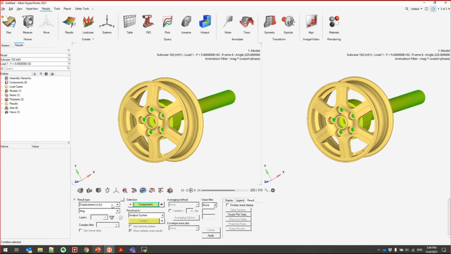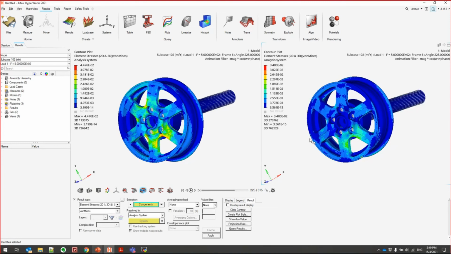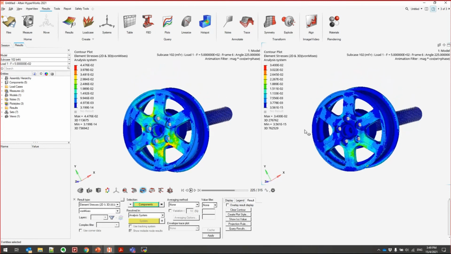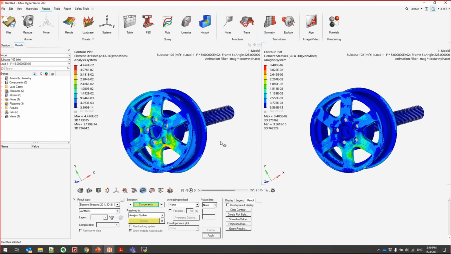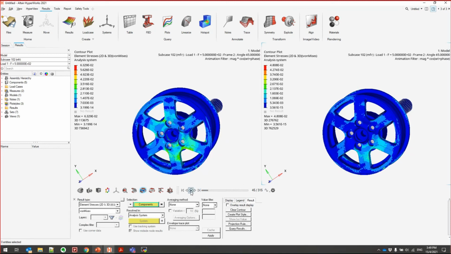Let's open the stress. Okay, here we open the stress as well. So see, there will be a difference in the model, whether you pretension or not. Let's just check the 500, 500 model.